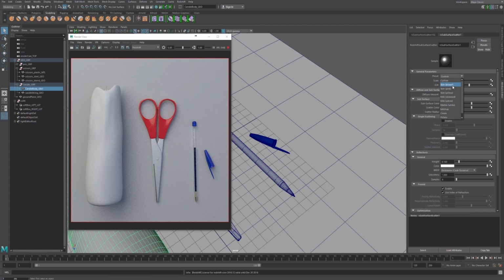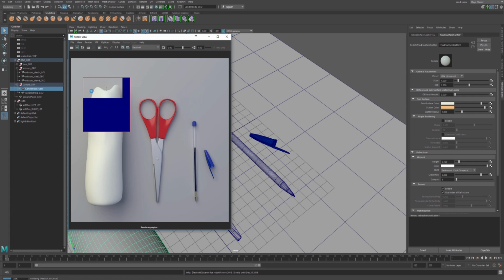The Redshift subsurface material also comes with presets. As you can see, we have presets for different skin types, different liquids, which are extremely useful. In this case, I found that the milk skimmed works extremely well. Subsurface scattering uses a point cloud method, which means that currently it's not supported in IPR. However, it will be added in a later version of Redshift. For now, let's select a region and do a bucket render.